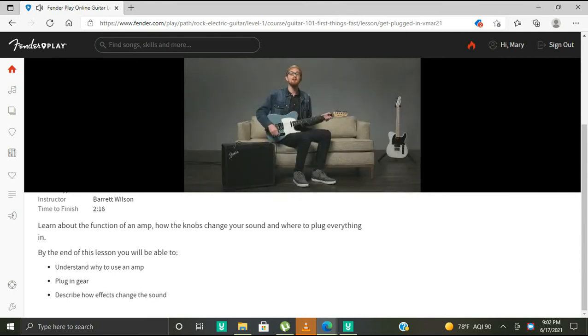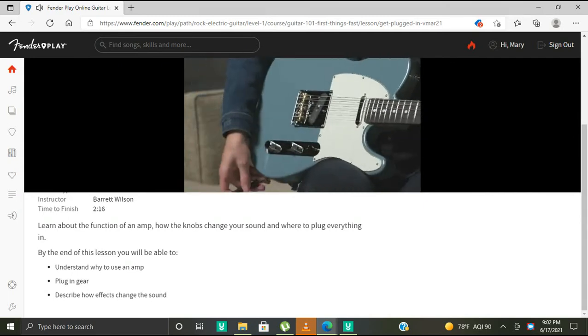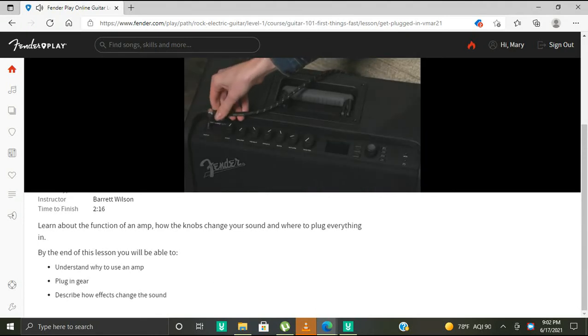To plug in your guitar, you're going to need an instrument cable. On your guitar, you have an output jack. On the amp, you have an input jack. You're going to want to take one end of the instrument cable, plug it into your guitar's output jack, and then take the other end of the instrument cable and plug it into your amp's input jack.